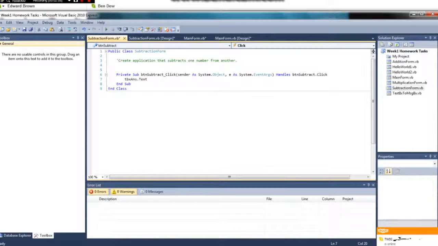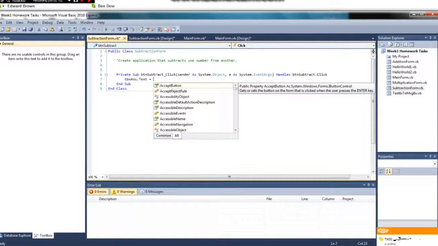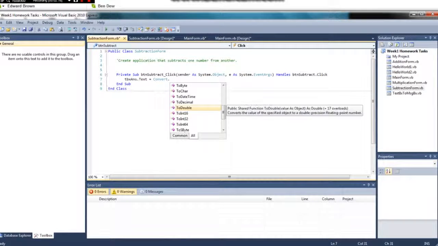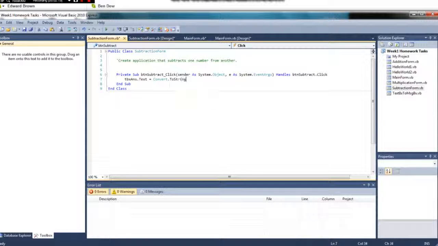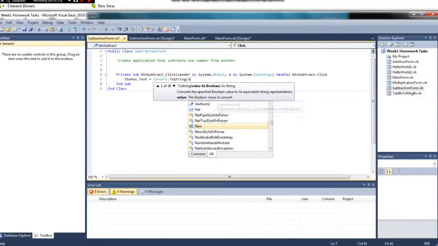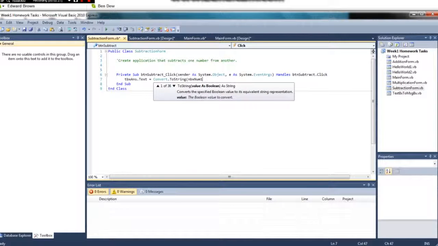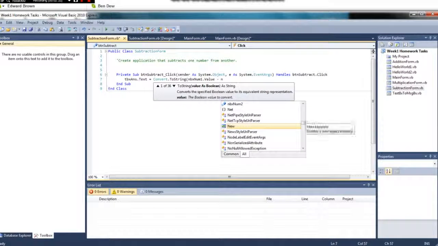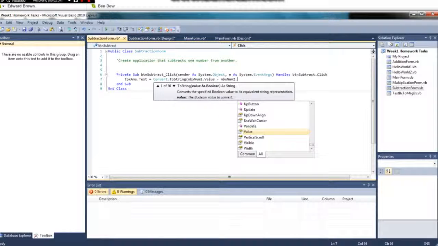dot text equals convert dot to string, and then we want mbx num1 dot value minus mbx num2 dot value.